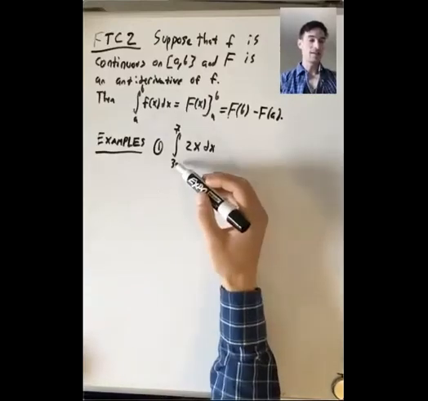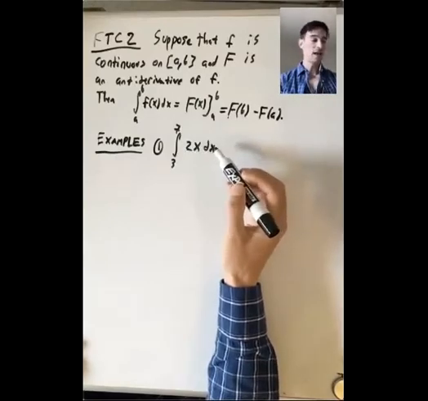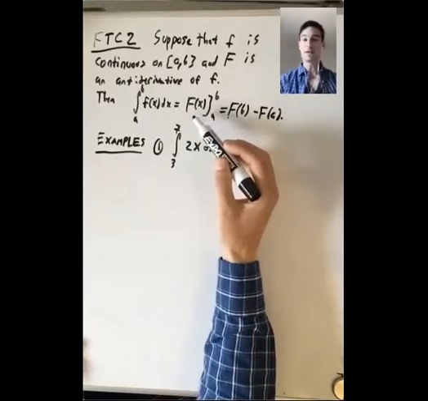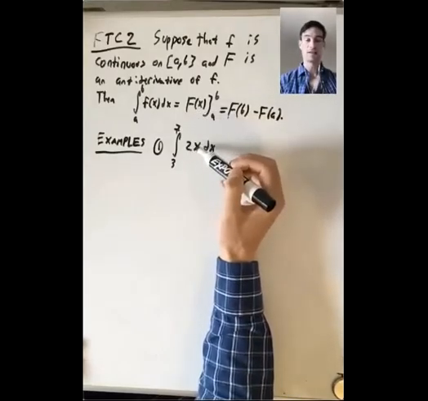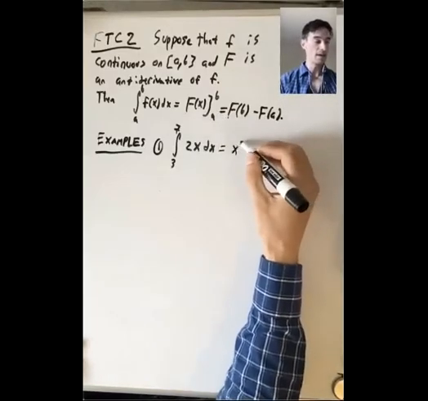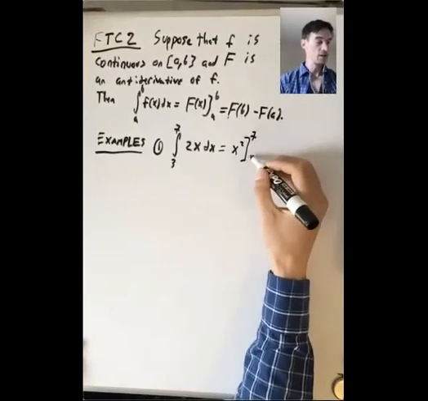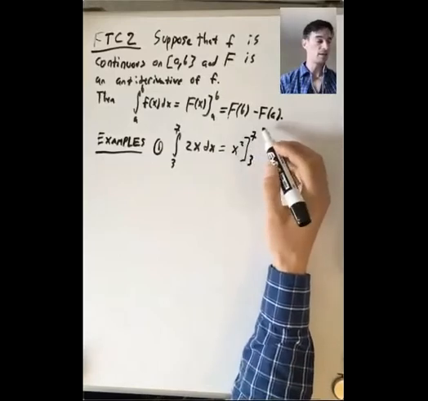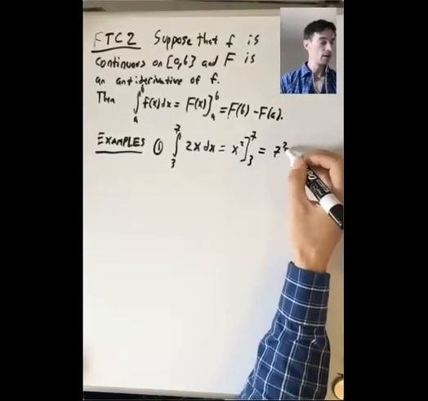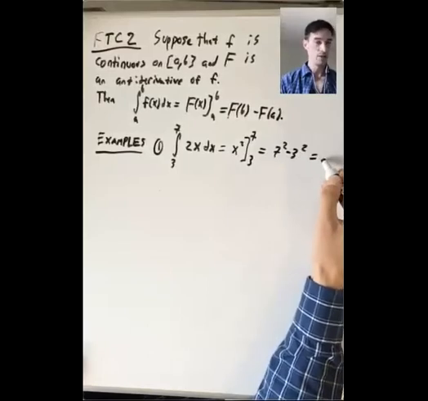So first, let's take the integral from 3 to 7 of 2x dx. What is that? Well, FTC2, what do we need? We just need to know some antiderivative of the function 2x. What's a function whose derivative is 2x? Well, one is x squared. So I have this function x squared, from 3 to 7. This means x squared evaluated at the top endpoint minus x squared evaluated at the bottom. So this is 7 squared minus 3 squared, which is 49 minus 9, which is 40.